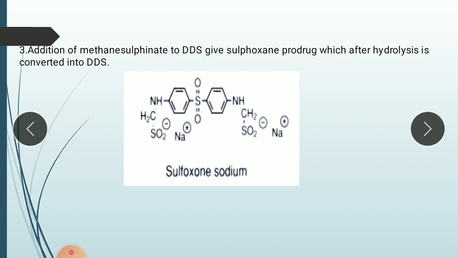This drug, that is sulfoxone sodium, is used in individuals who are unable to tolerate dapsone due to GIT irritation, but it must be used in a dose 3 times that of dapsone because of insufficient metabolism to DDS. So it is a prodrug. It is converted into dapsone by hydrolysis in the body. Therefore the dose is more, that is 3 times that of dapsone. This drug is also used in dermatitis, spider bite, inflammatory bowel disorder, leishmaniasis, and connective tissue disorders.